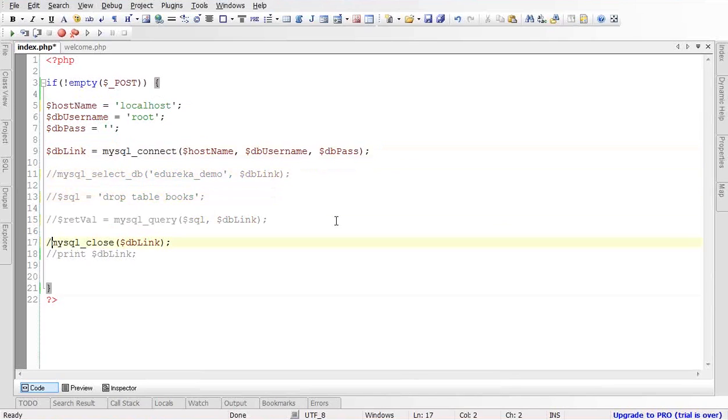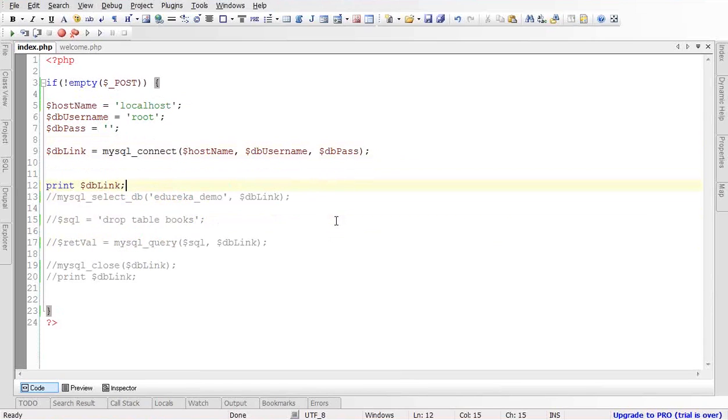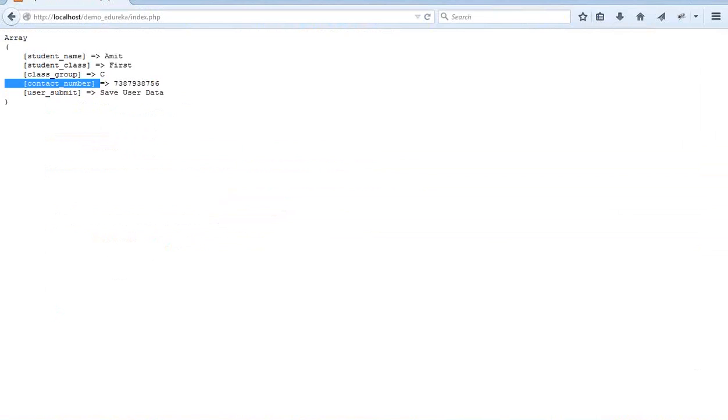Even yesterday I showed you that we can print this resource type. It lets us know whether the link to the database has been created or not. Here you can see the resource ID, so it simply means that the link has been created. We are able to do our transactions with the database now.